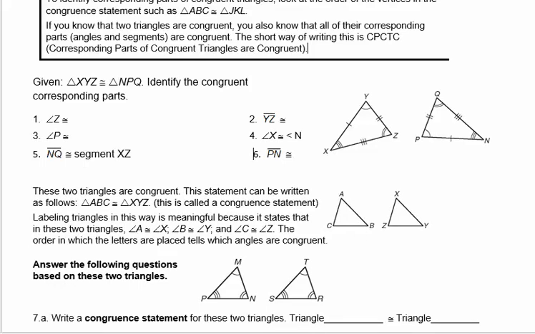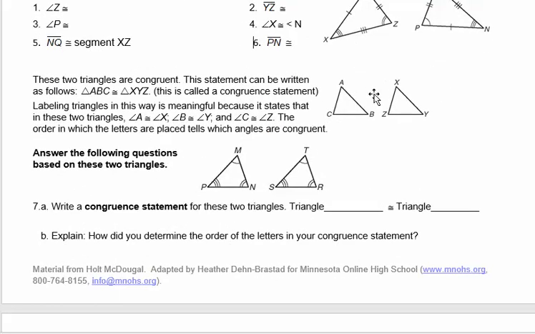All right, so next we will look at these two triangles that are congruent, but they don't have all their angle marks yet. So we can write a congruence statement like I've been talking about. And if the triangles are not labeled, you should label them in order to find which parts are congruent. In this one, we have the angles marked congruent, but we don't have our congruence statement yet. You might want to start with the angle marked 1, and then the one with 2 marks, and then the one with 3 marks, and then do the same thing for the other triangle. You could do it that way.